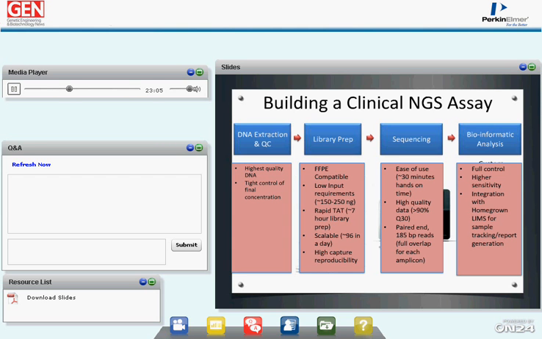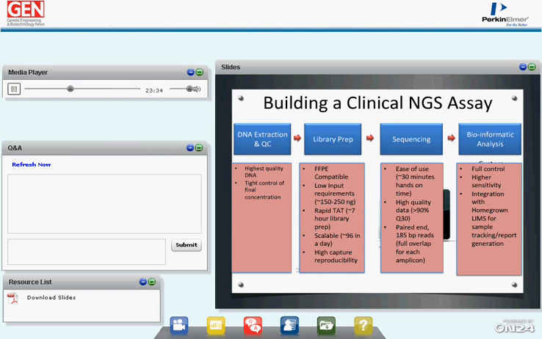In terms of turnaround time, these assays could be performed within a single day. So coming in at about 8 o'clock, we can have libraries on the sequencer before the end of the working day, which is great, allowing us to achieve about a 3.5 to 4 day turnaround time in the best case scenario for our specimen. And the assay was also scalable, allowing us to do up to 96 samples in a day with very high capture reproducibility, meaning we're able to determine copy number from this assay.